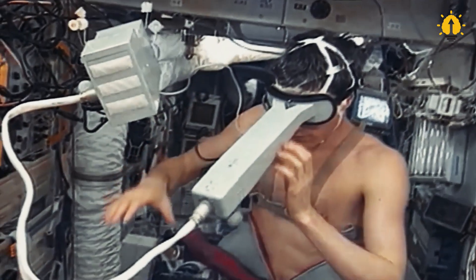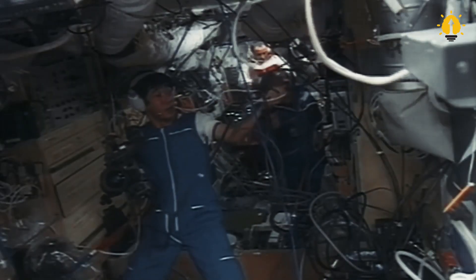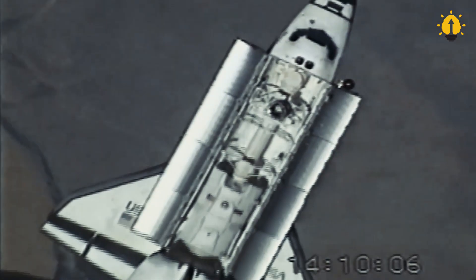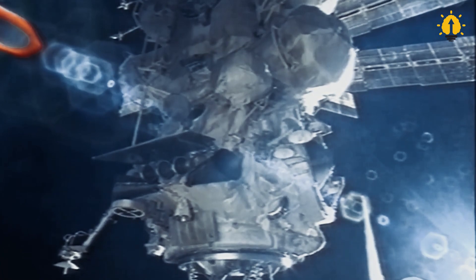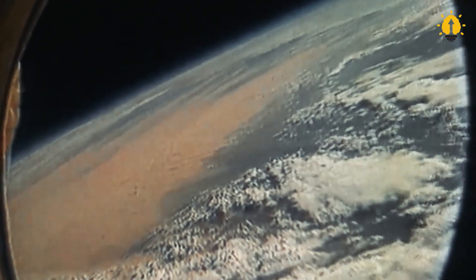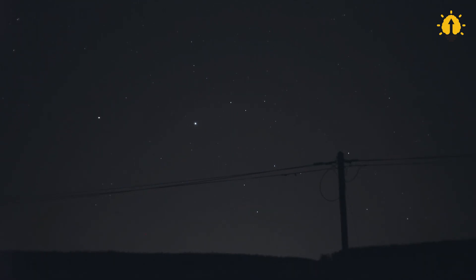So what happens to it then? To ensure that the ISS crew has an adequate supply of food, water, and other essentials during their stay in space, the Russian space agency launches unmanned spacecraft called Progress ships. The Progress is a non-reusable spacecraft, good for a one-way trip to the space station. Once it is there and the station crew has unloaded the supplies, the Progress is then loaded up with trash, including dirty laundry. The Progress is then undocked from the station and de-orbited, placed on a course that causes it to burn up in Earth's atmosphere over the Pacific Ocean.